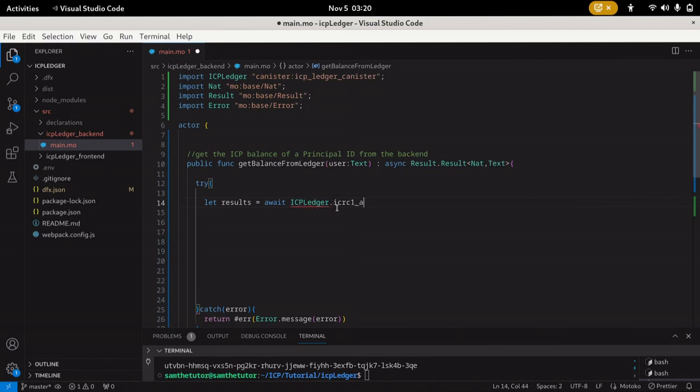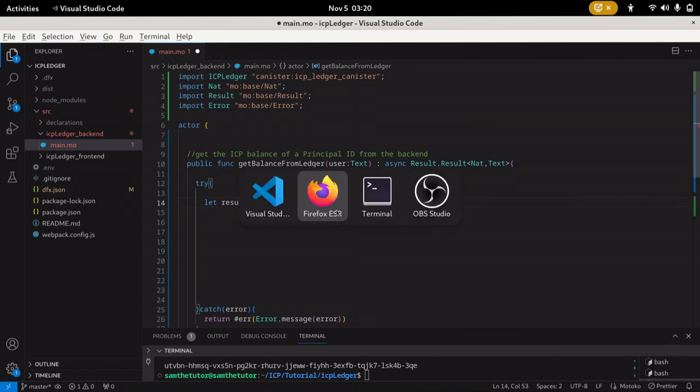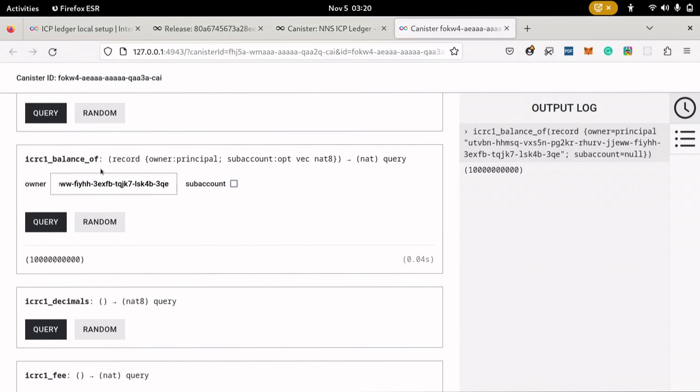ICRC1 balance, which is the same function that is used to check the balance, ICRC balance of. And as you can see, it takes in arguments in the form of a record, the owner, and also the sub account.